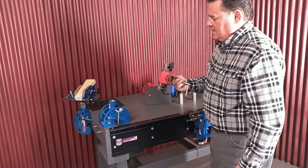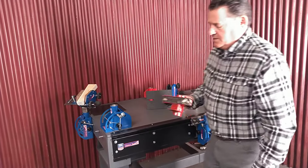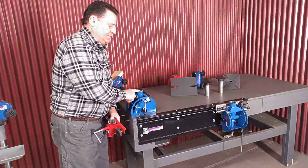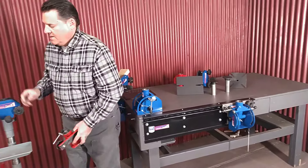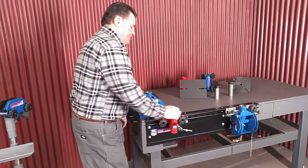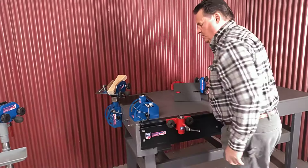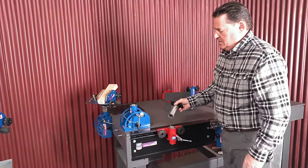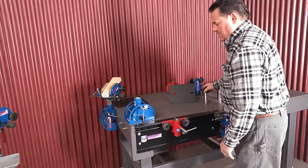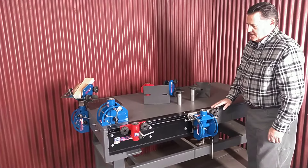So, we have this head also. It doesn't pivot, but it's an alternative to needing to use the crossover vise with every setup. You can take this head, which has the same locking head as the crossover vise, and our pedestal. I can put this guy in here, put him where I want and lock him up. This is if you have multiple heads and you wanted to do a whole setup along here — you can have a whole slew of these guys and operate real nice.